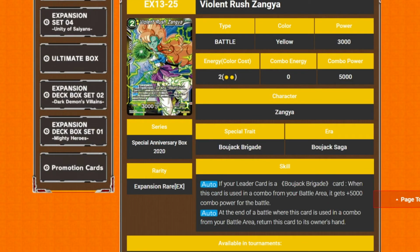Okay, so next we've got Violent Rush Zhangia. It's a 2-drop with 3k power. Its first auto is, if your leader is a Bojack Brigade card, when this card is used in a combo from your battle area, it gets plus 5k combo power for the battle. And then its secondary auto is, at the end of the battle where this card was used in a combo from your battle area, return this card to its owner's hand.